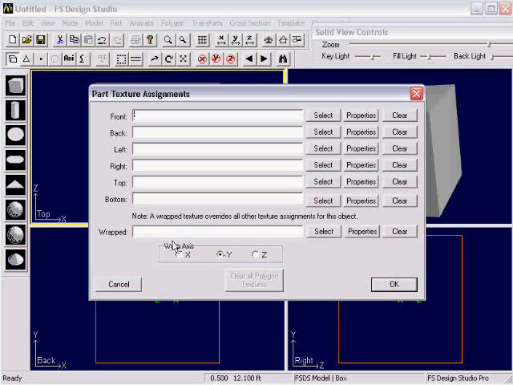But just a caution, and this is something you guys can play with on your own time: if you use the wrapped texture feature, you can only apply texture to that axis. So if I wrap the Y axis, the long axis of a cylinder, I can't apply textures to either end of that tube or cylinder. So just keep that in mind. I'm not going to get into that because I very rarely use it, because it is limiting. It keeps you from texturing the rest of the sides of the actual part. So you guys can experiment with that on your own and see what you can use it for, but we're not going to talk about that too much here.